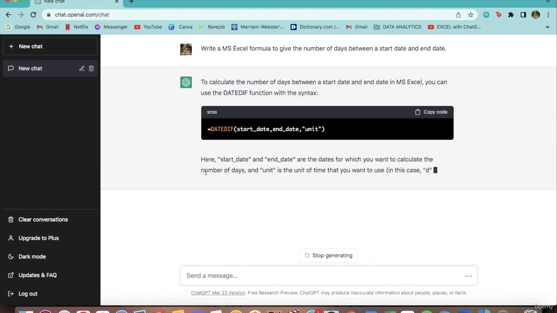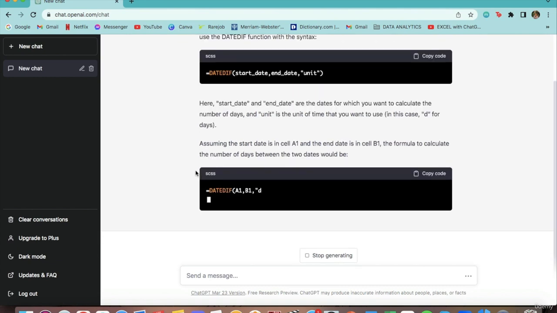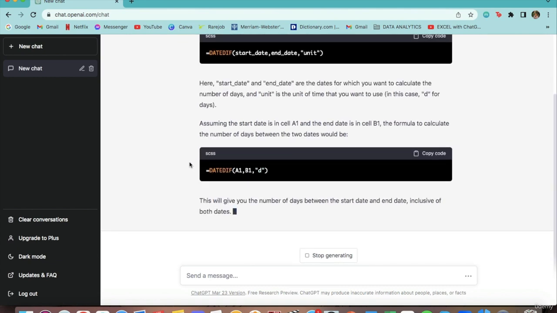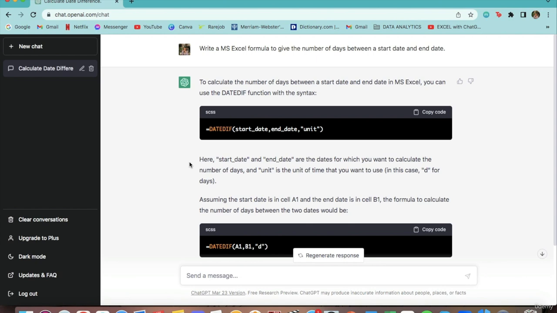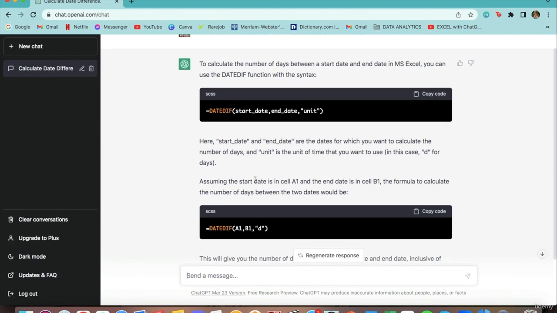Okay, so ChatGPT generated a formula for us. We have some examples here as well. To calculate the number of days between the start and end date in MS Excel, we can use the DATEDIF function with the syntax here.